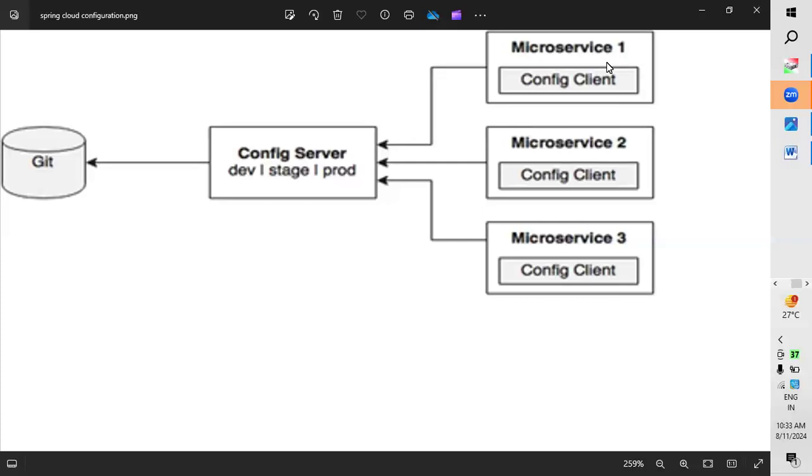Because if we have seen the previous examples I took in the last session, about Spring Boot, right? So that part I already discussed.